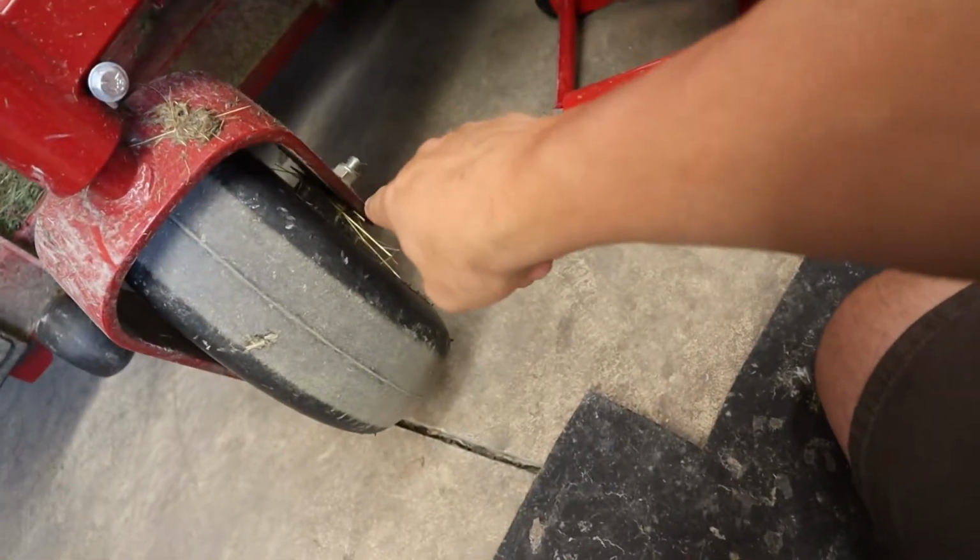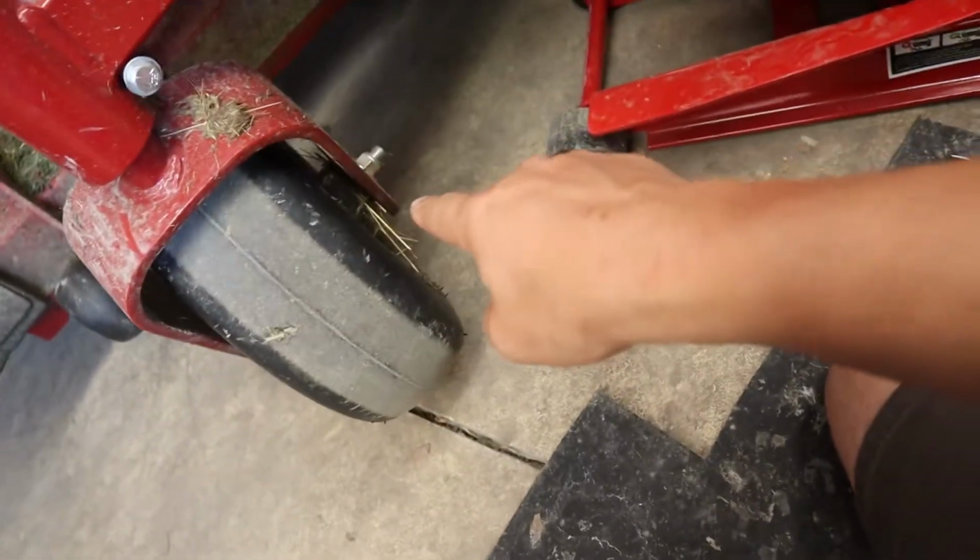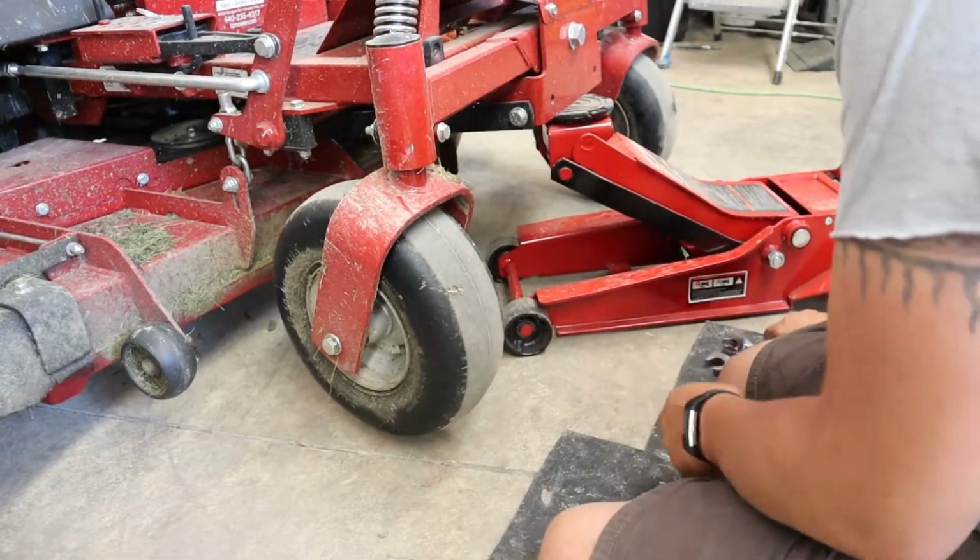So we're taking out the wheels. We're cleaning out all the tall grass that gets wound around the bearing or the shaft, that I'm worried about wearing out the wheel bearing. So we're going to take the wheels off, clean them up, pop them back in, and we'll be good to go. So this is super easy to do.